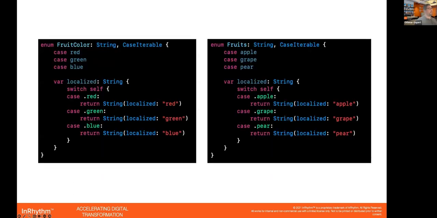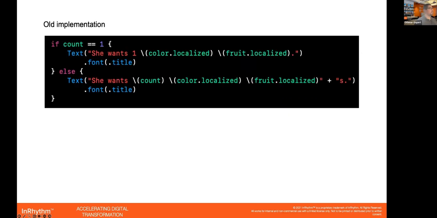But what if you want to modify also the noun and the adjective, right? So probably you can create a couple of enums like this, where you will specify different colors or different fruits. And then in your code, you will have to do something like this, right? Now, here again, you will need to add the S for the fruits, or else you will have to create a bigger enum with the fruits in plural, something like that. And then you will need to probably add more cases here.